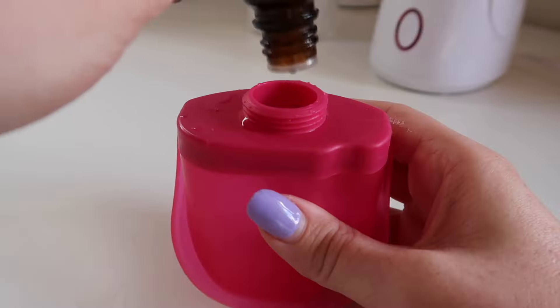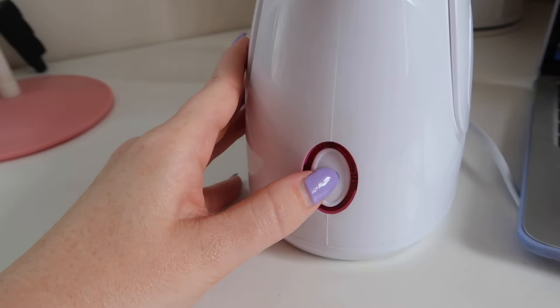My favorite part of the at-home facial is the steamer. Something about it is just so relaxing, and because of the type of steamer I've got, I can watch Netflix while I steam. Back in the day I used to have one of those bucket steamers where you'd have to put your face in and close your eyes — this is much more convenient because I can just set it down on my dressing table. With this kind of steamer you can really control the intensity; if you want more heat you can move closer, and if it's too intense you can move further away. This was an absolute bargain on Amazon — one of my favorite Amazon finds of all time. We just fill up the little water tank, I like to put in a few drops of tea tree oil, then press the on button and we are good to go.